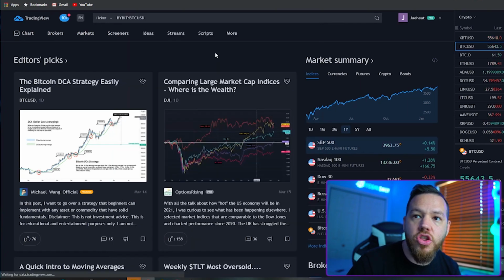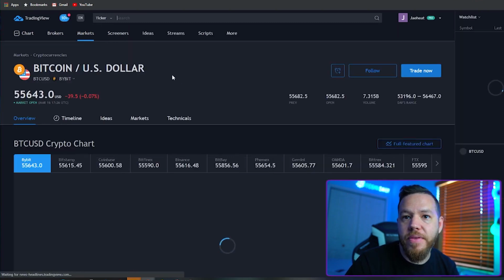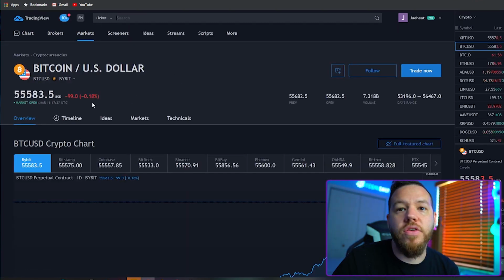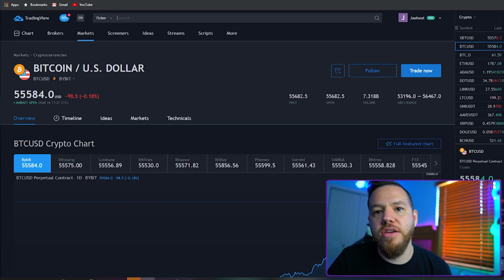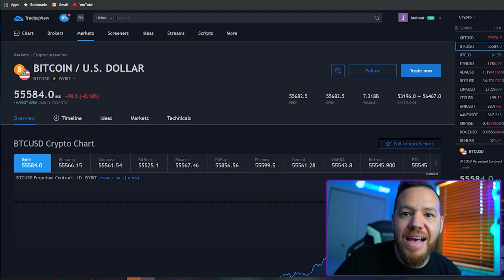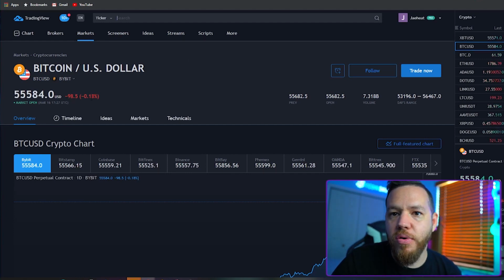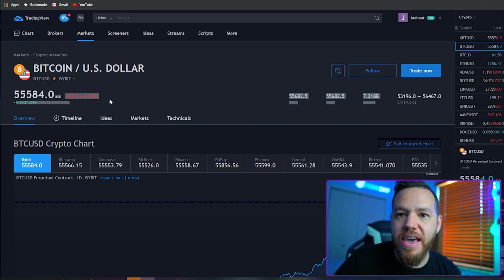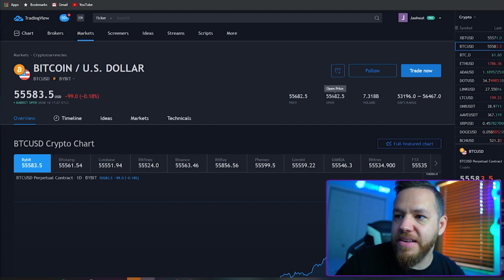So just hit the chart that you would like to open, and this is what should pop up. This is going to tell you the immediate information that you need to know on this asset that you're looking at. So for example, on Bitcoin, it's pretty much flat on the day. It's down $99, and then you can see the previous, the open, the volume, the day's range, etc.